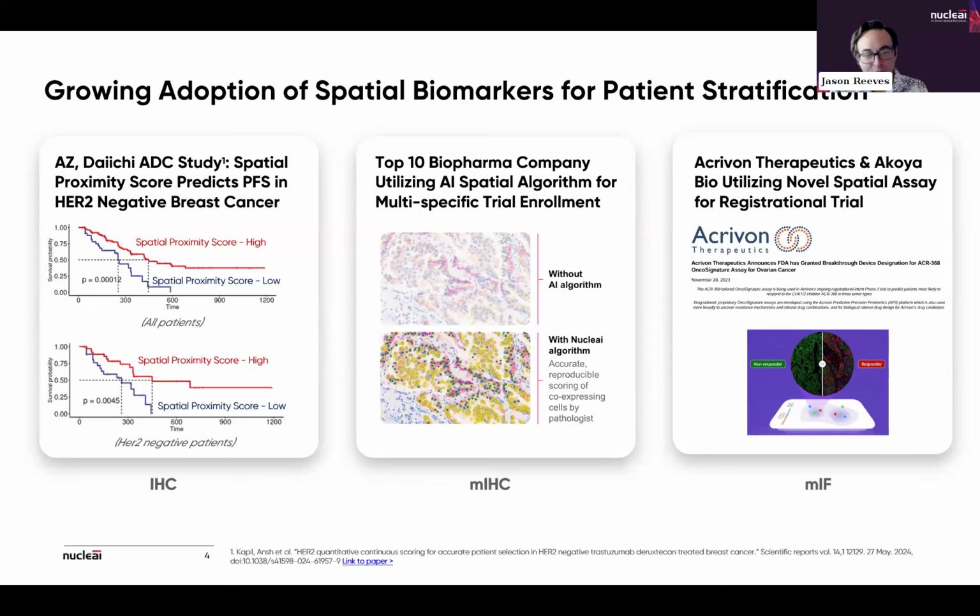But in other modalities, such as multiplex chromogenic IHC, Nucleai has been part of a trial where we're using multiplex chromogenic IHC to specifically be an enrollment criteria for patient selection. And we'll talk a little bit about that as well. And then as you go into even higher plex, multiplex immunofluorescence is also entering the field of clinical development. And so across all of these different imaging modalities, we're starting to see proof points where the image itself from the tissue can provide biomarkers that are relevant to understanding a patient response.